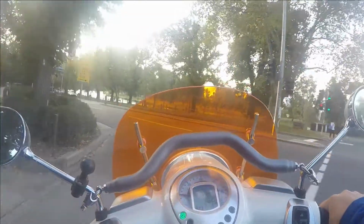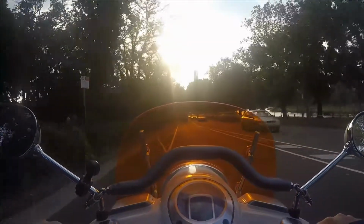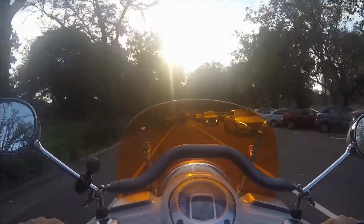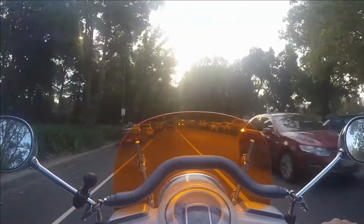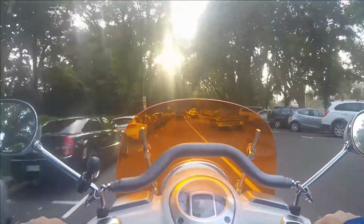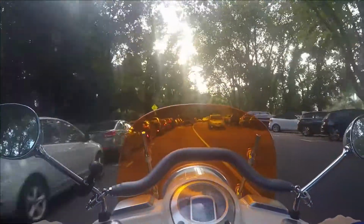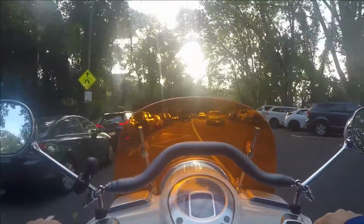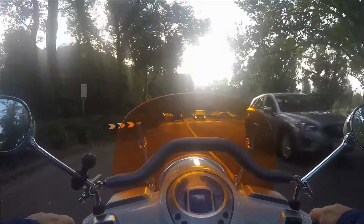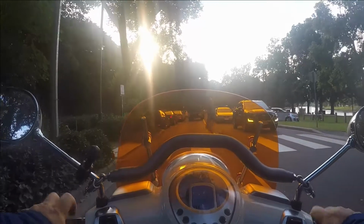So here we are turning into the north boundary of the Royal Botanic Gardens, and on the right hand side is the famous Yarra River. Now that river is always brown, even though in some of the advertising or tourist brochures it might show it as blue or green, but no, it's brown, and it's more to do with topsoil further up the river that ends up in the river itself and the stormwater. So sure, I don't think it's unsafe to swim in, but you definitely don't drink from it.